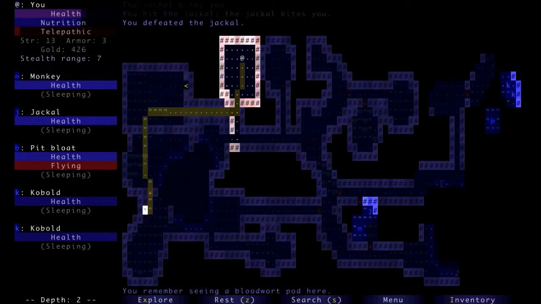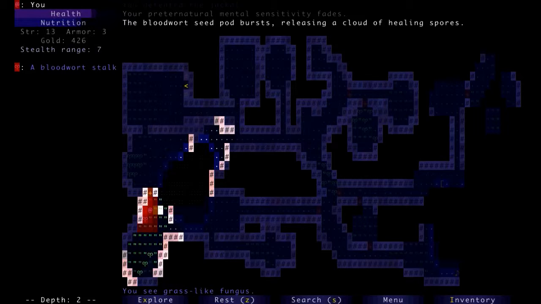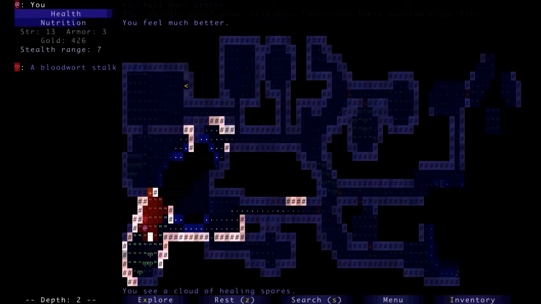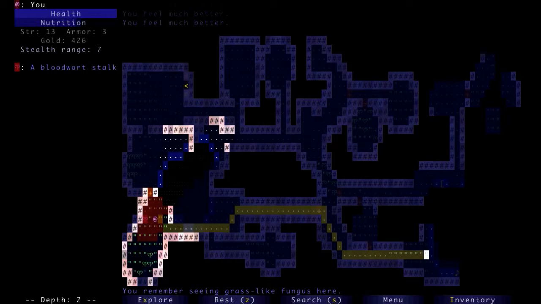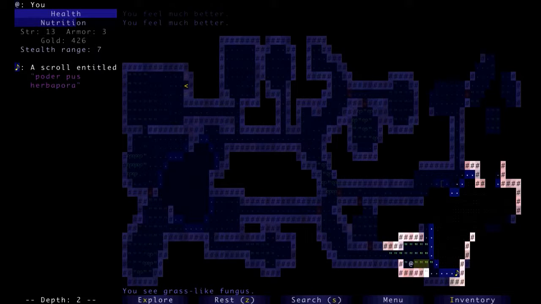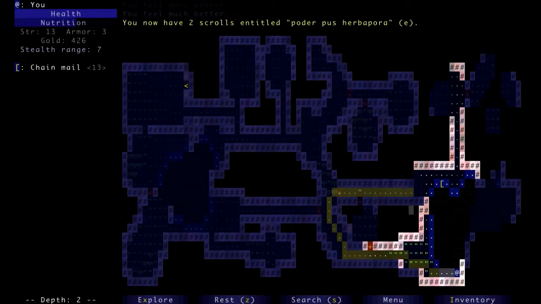Okay, may as well check out these pods now. Maybe it's another healing pod? Oh, there goes my ability to sense enemies. Out of healing spores. Yep, I guess they're all healing spores. I mean, it seems like it, for now. At some point, I'll know when to save those up and not use them right away. For now, I'm learning. I should check out that scroll, too.